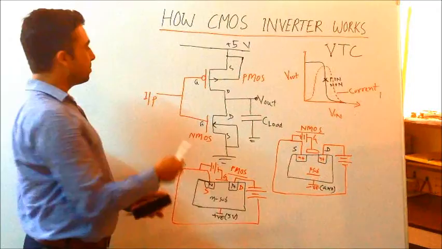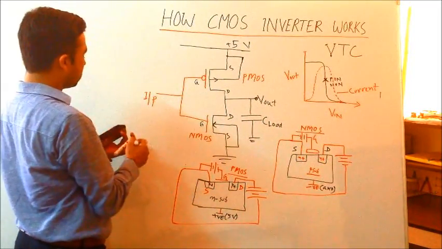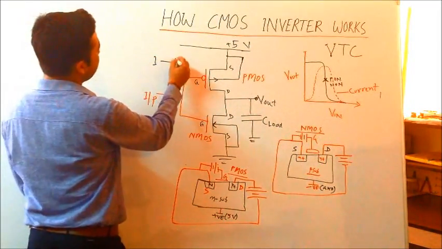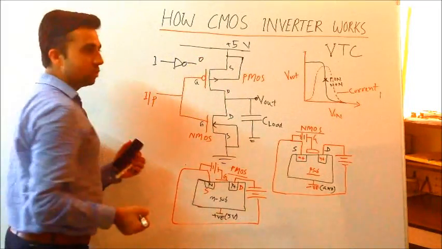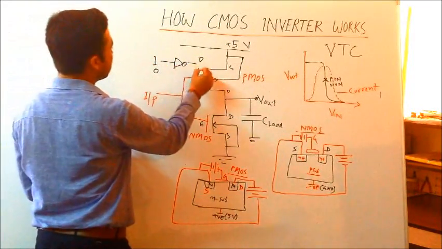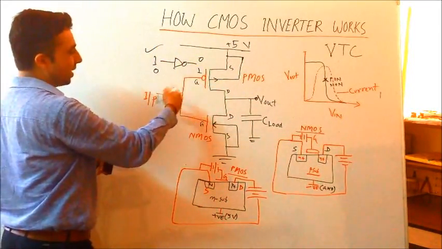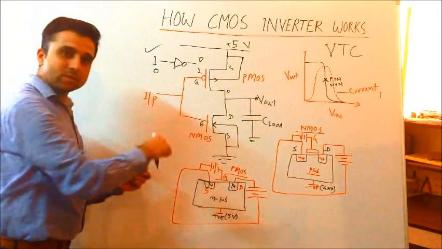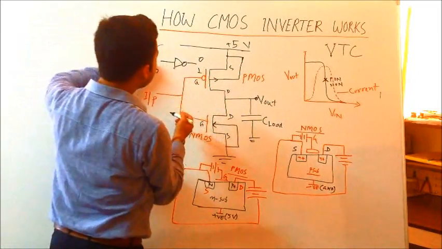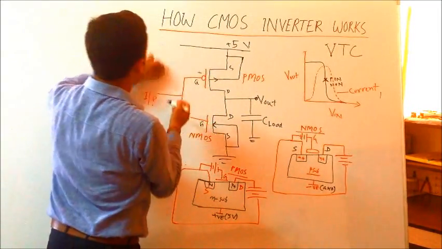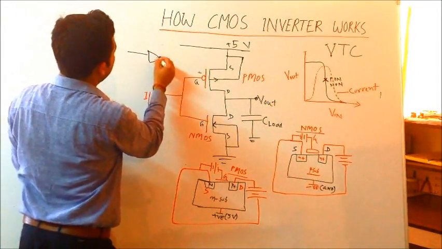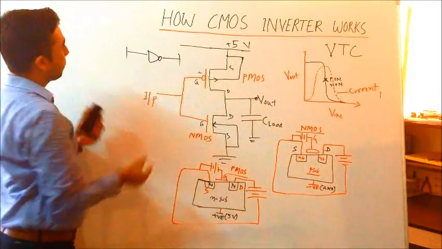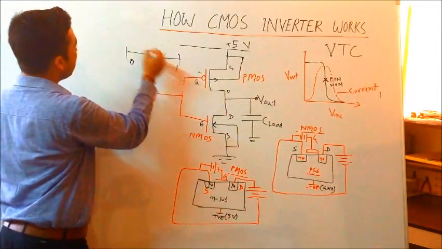It's complementary. That means if you give the input, suppose 1, then if this is the logic symbol, the output gives you 0. If you apply 0, the output gives 1. That means if you apply the high signal, that means a higher voltage signal, it will be the lower voltage signal. And if you apply the low voltage signal, it should be the higher voltage signal. That's why it's called an inverter. It's a NOT gate. So if 0, 1; 1, 0.